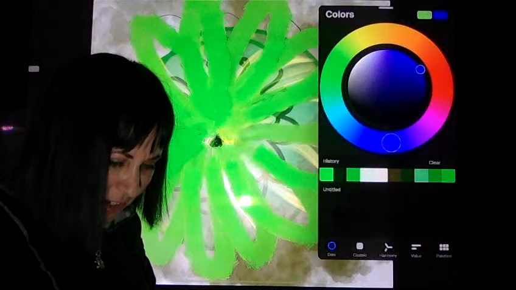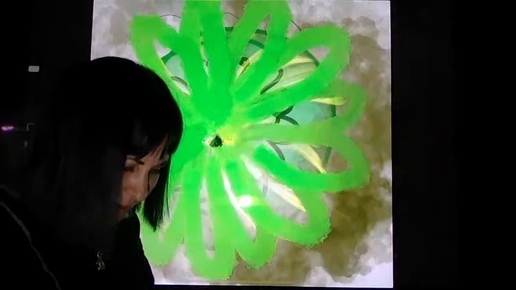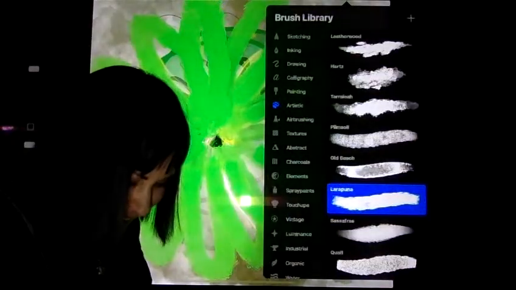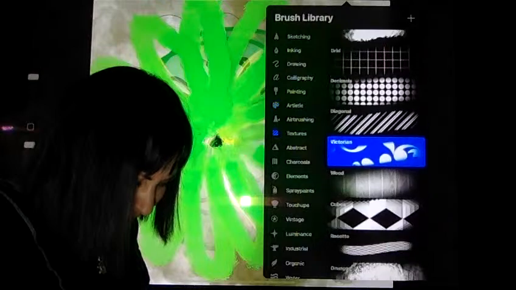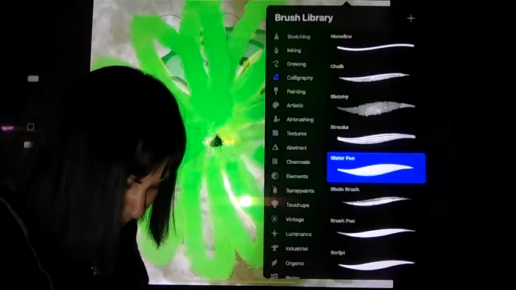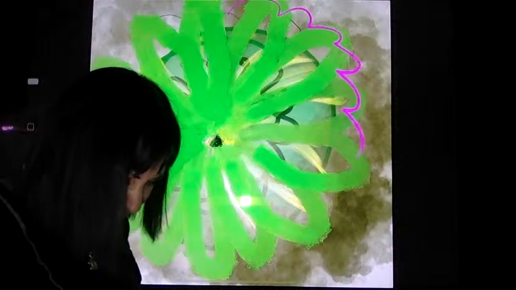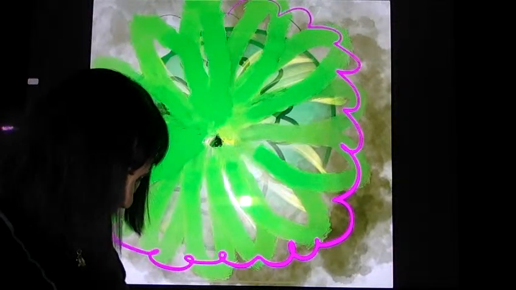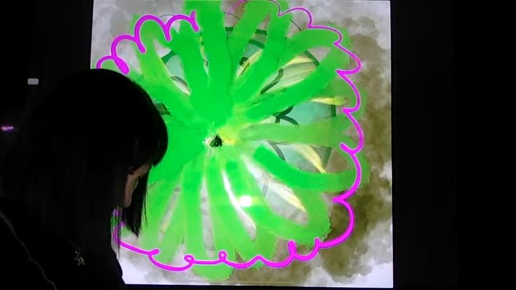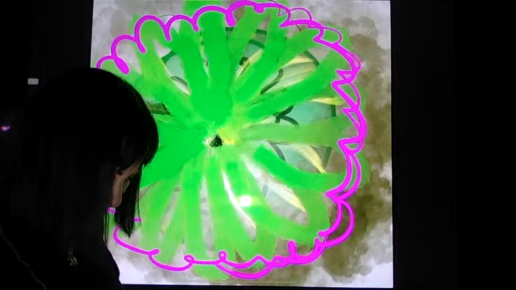So because of that, I'm going to add a whole other color. And I'm going to use a little different tool. There we go.